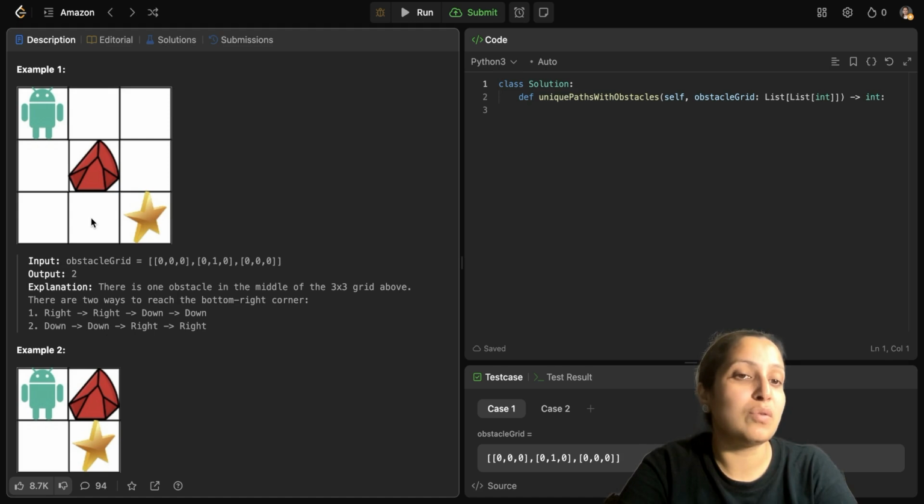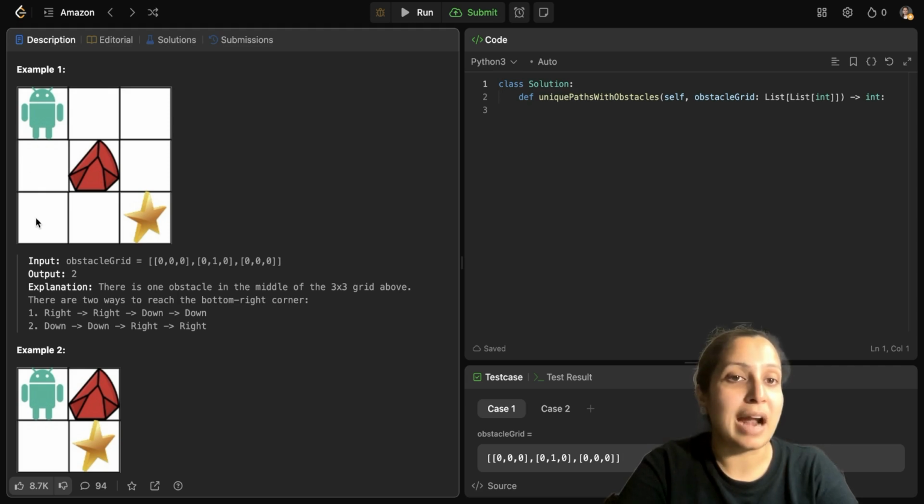I will be saving those numbers of ways in a hash map or in an m by n grid, so that whenever I come across that cell, I know the number of ways it takes and I don't have to compute again and again. That will reduce my time complexity to O(m*n), where m*n is the size of the grid. And space complexity also will be O(m*n) because you're using a hash map to store the recursive cache solution.